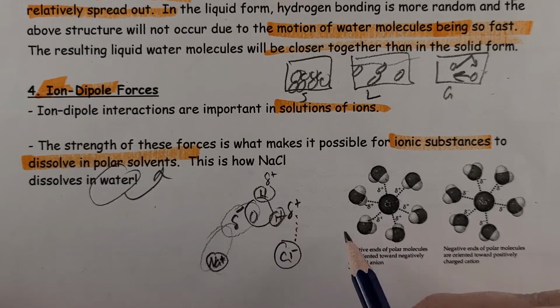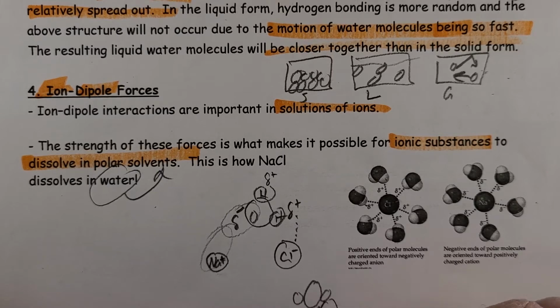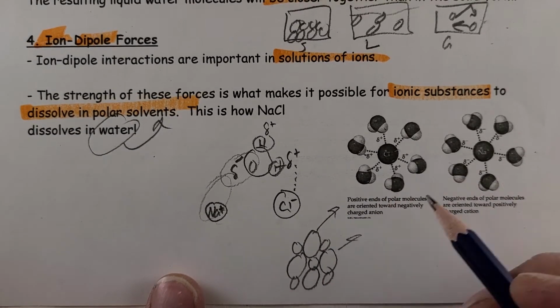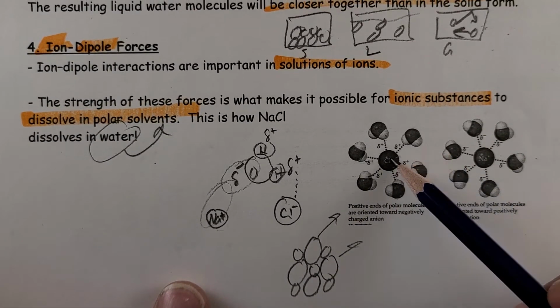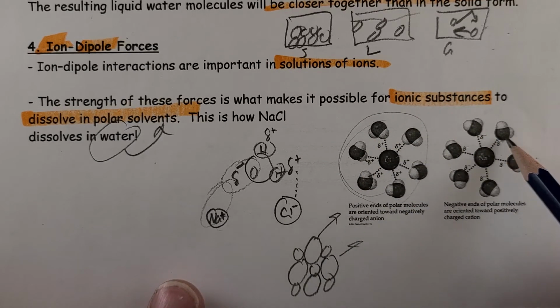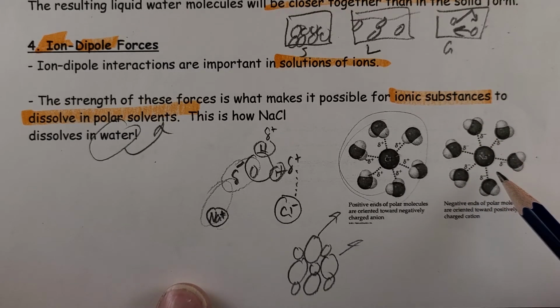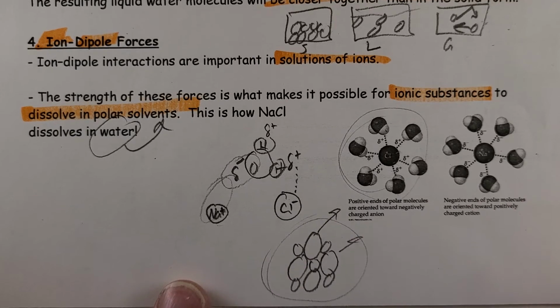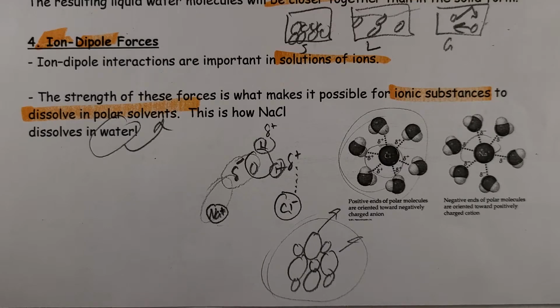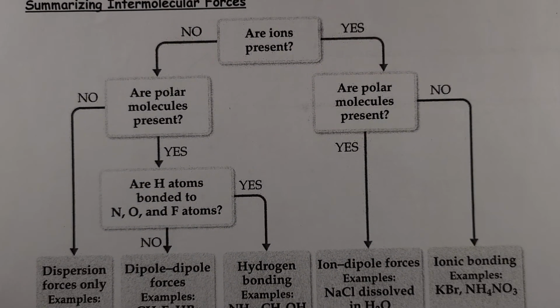So water molecules surround. Now sodium chloride would look like this. It's a big lattice structure: sodium and chlorides and sodium and chlorides. But the water molecules come close to it and pull it apart. The H's attract the chlorides, and a bunch of water molecules surround a chloride ion, and the negative O's of the water surround the sodium ions. So we have something that we can actually see to something that we can't see because they are simply too small. We can take a look at a summary here.